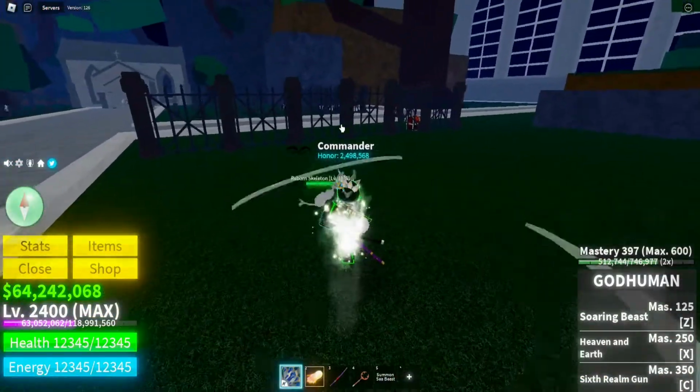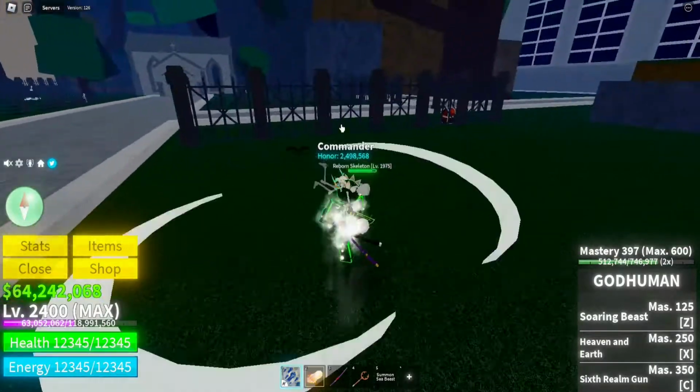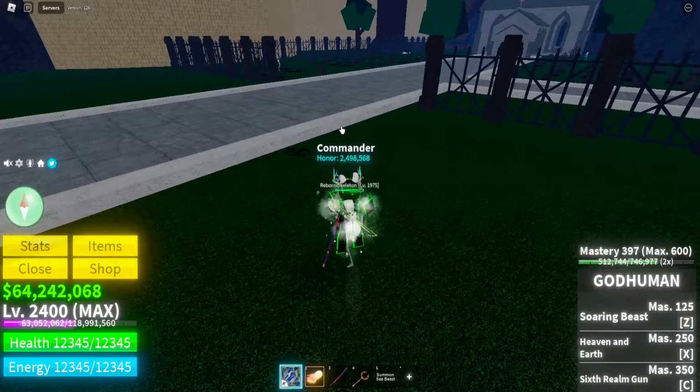And almost forgot, you will gain the ability to have Logia dodge at all times. Unlike before with unawakened Dough, you could only have Logia dodge active when you had Ken Haki on, but now it's on at all times, so yeah, that's neat.